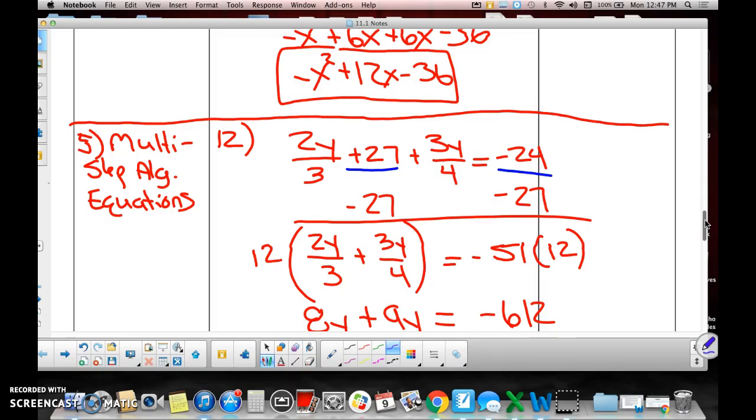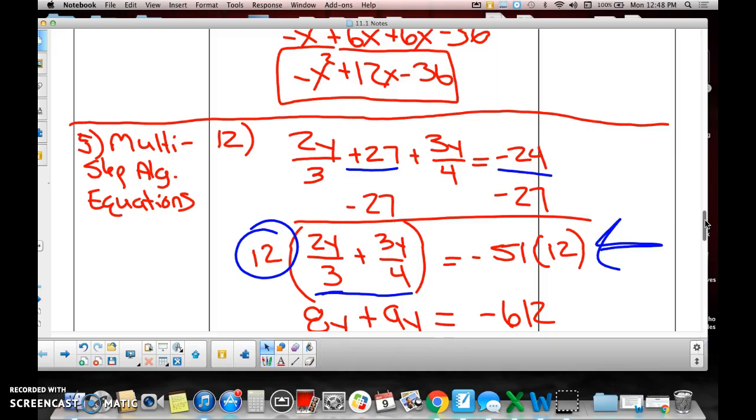Somebody explain to me on step number 2 right here. Why did you struggle with this, Madison? Because I wanted to do it with 2 steps instead of just combining. What are we trying to do? Okay, we're trying to get rid of the fraction, right? In simple forms, we have 2y over 3, and we have 3y over 4 as expressed right here. Let's just get rid of the fraction. The easiest way to get rid of a fraction, when you have 2 fractions, is to find the LCM of your denominators and multiply.